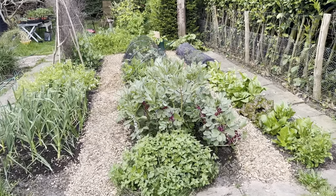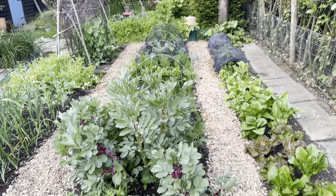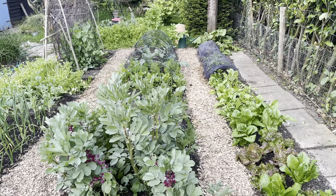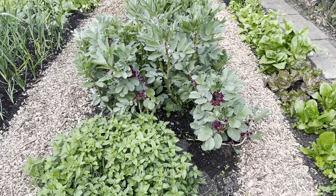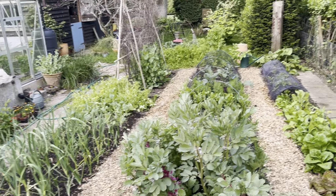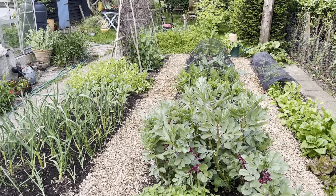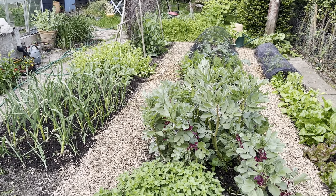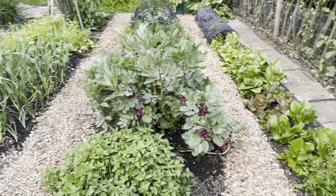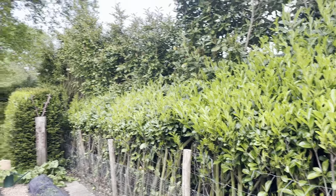It's a really lovely evening so I thought I'd walk around the veggie garden with you. Since you last saw the video I have put some new woodchip on the paths, which is super nice to walk on. I've got two long beds, about seven or eight meters long and about a meter wide, and then I've got a skinny one here. I live in Sussex alongside this big hedge.